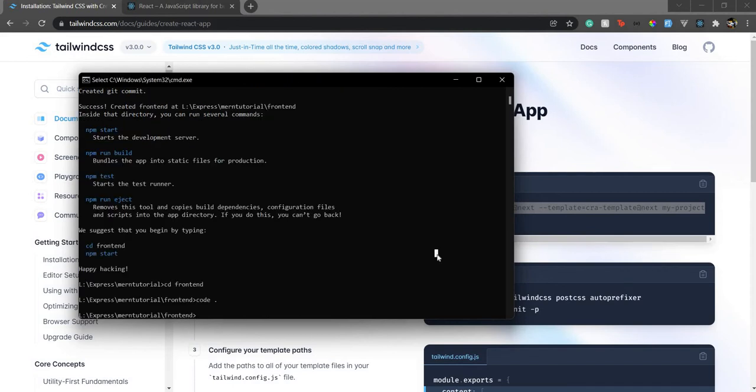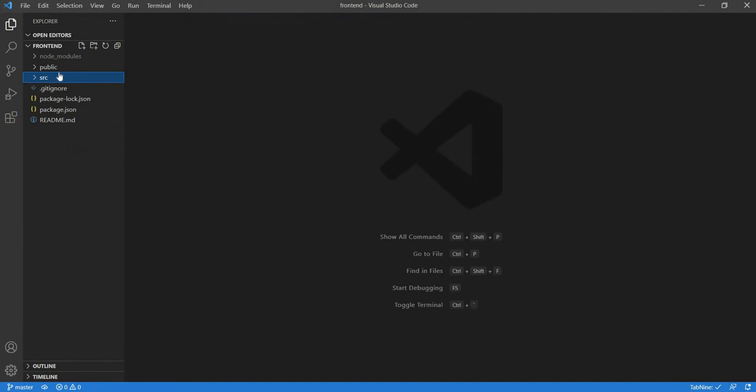Okay, so our project setup is ready. As we named it frontend, I just went into the frontend by doing cd frontend and opened it with VS Code. So here we are with VS Code. Here you will see that once we follow those steps, even if you don't follow from the Tailwind website but from the React official website for creating a React app, Create React App will create this project structure where you get a public folder, node_modules folder, src folder, .gitignore for GitHub, where you can put the files that you don't want to push to your Git repository when you push your code, package.json obviously, and README.md.